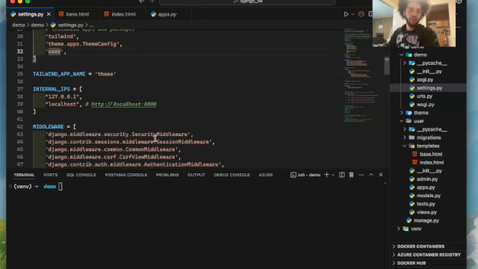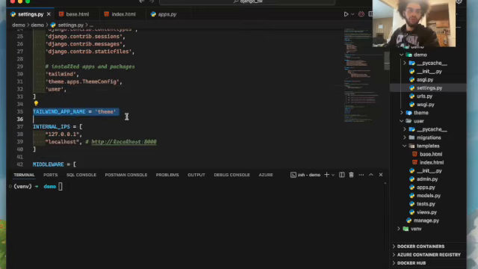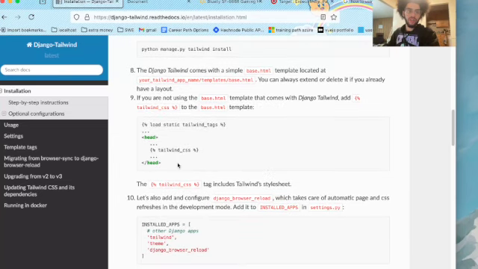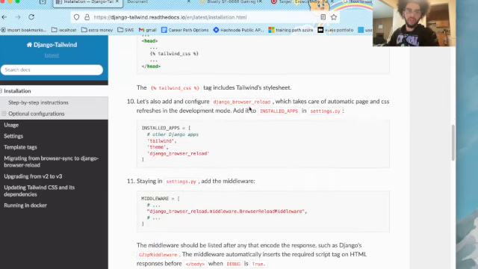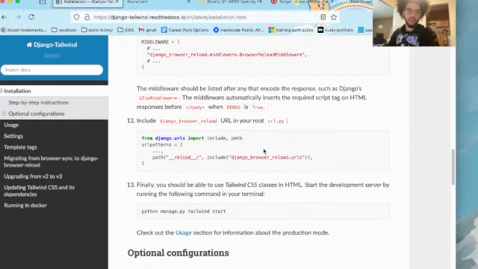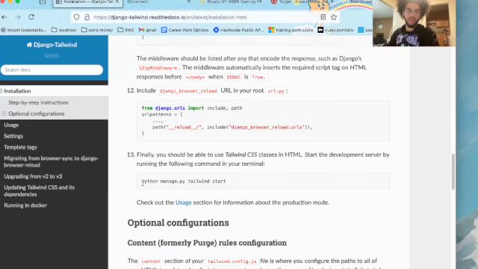So we have all of this done. We have our Tailwind app and we have our internal IPs. And we just did this, putting Tailwind CSS in the head, load static tailwind_tags. There. We're gonna ignore the reload. The reload is not that necessary. So we're gonna skip all that and go down to python manage.py tailwind start.